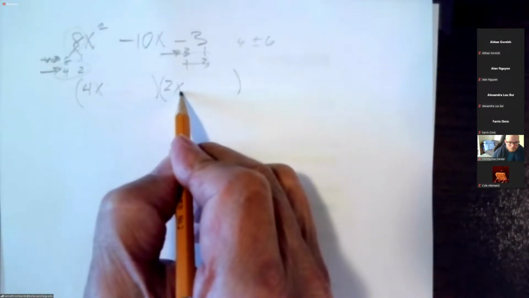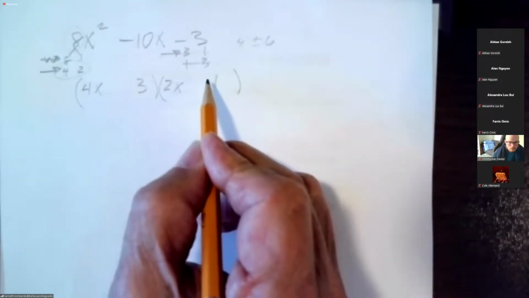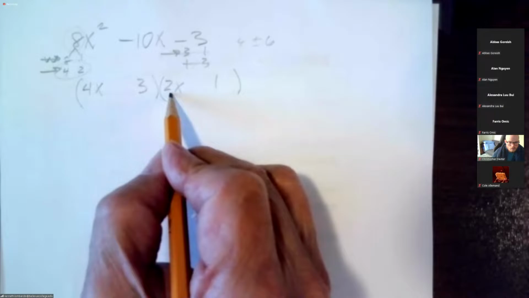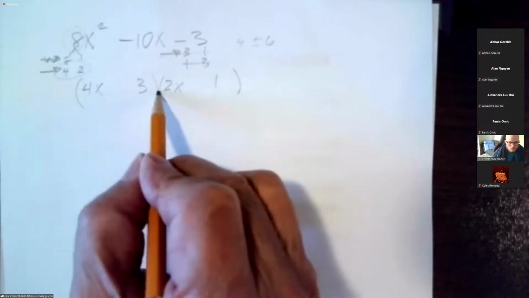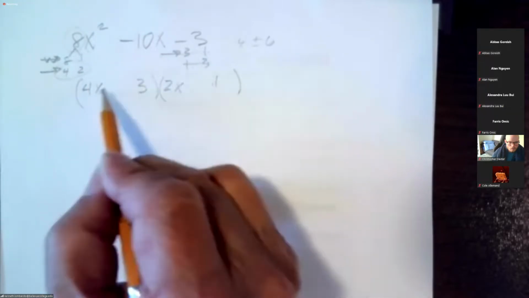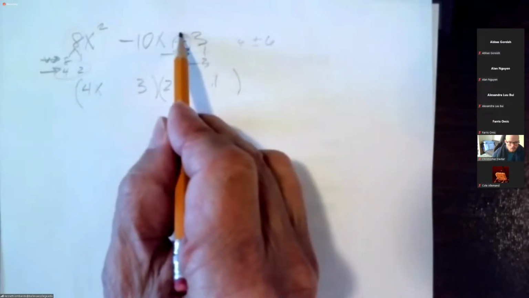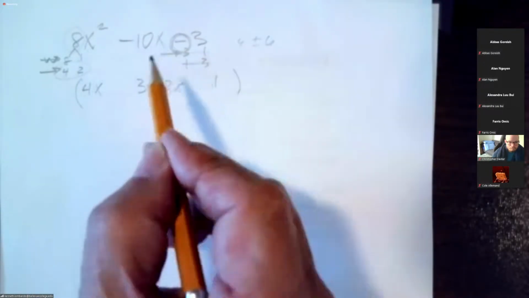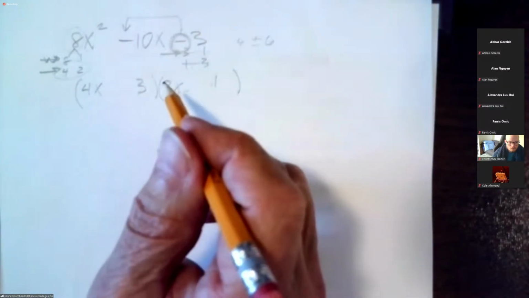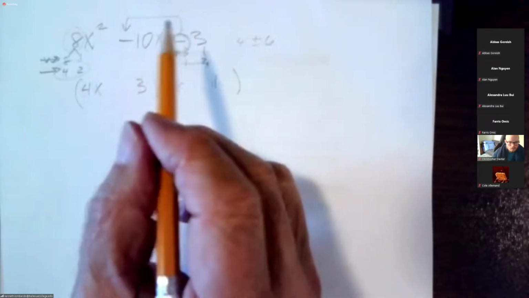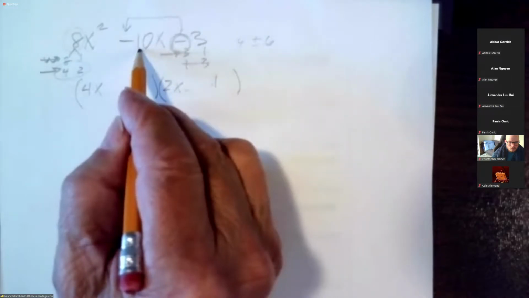And once I've got 4x and 2x, I take a look at here and say, well, looks like 3 and 1 might work. Does that look like that's true? Well, let's see, 3 and 1. Well, that might not work. Let's see, 4 times 2 is 8x squared. That's good. That works. But outer is 4. Well, that looks like that might work. But these need to be opposite signs because we have to multiply to get a negative. So the signs have to be the opposite. And the larger, when we multiply, is going to be a negative value here.